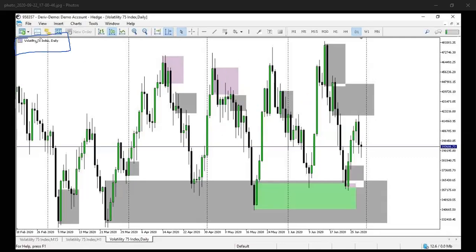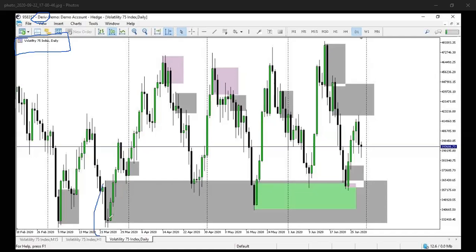If some of you know about this, the volatility indices, the derivative, right? These ones, it's not the institutions that are controlling the market. It's not people. It's a computer that is just mimicking the forex market. So these guys created a computer that copies what forex does. So this is not controlled by any institutions or companies. It's just a computer. So sometimes with these, the order block can be used 5 times.